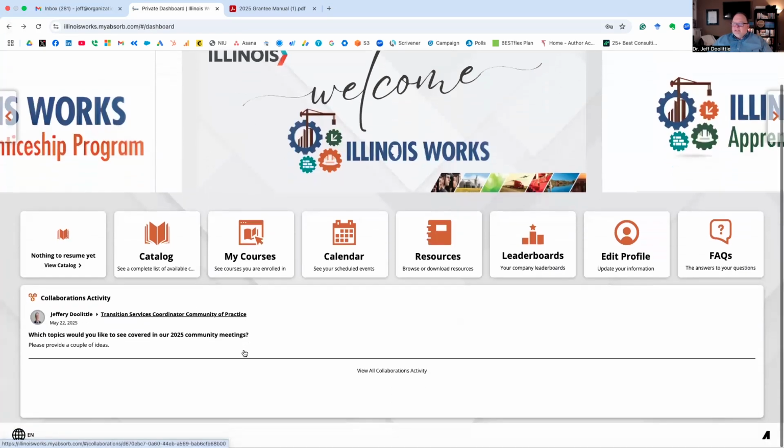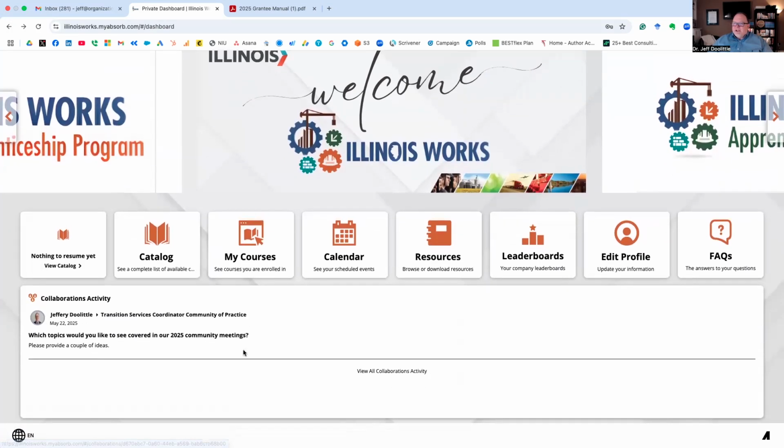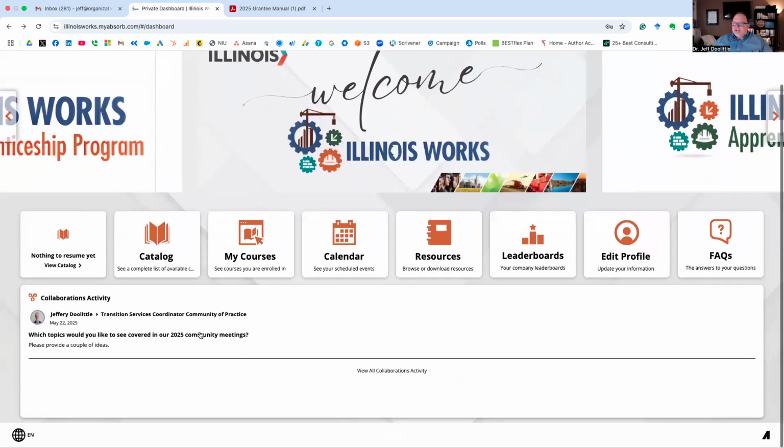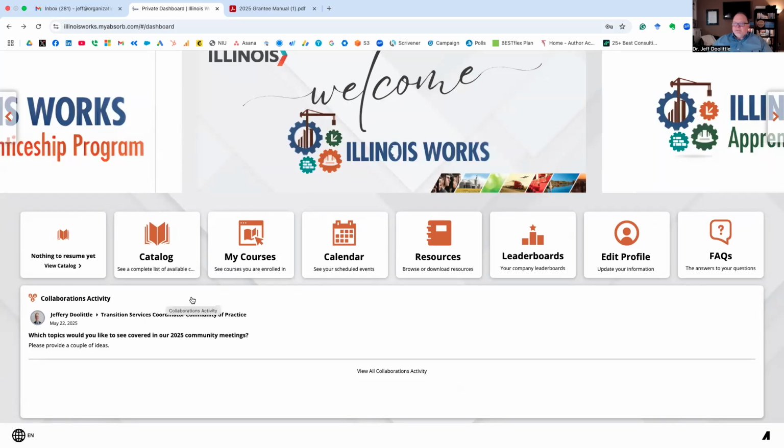Then the third part of your main landing page is a section called Collaborations and Activities. For communities of practice, these are discussion boards that allow us to post a question and engage with everybody in the community. You can see here for this Transition Services Coordinator community of practice, one that I'm tied to and have enrolled in, there's already a question posed: which topics would you like to see covered in 2025 meetings?